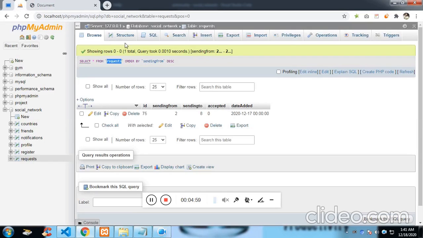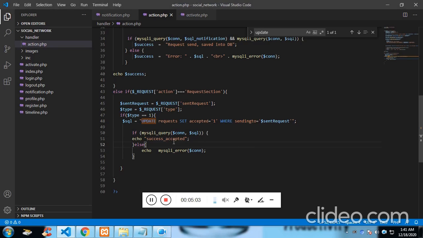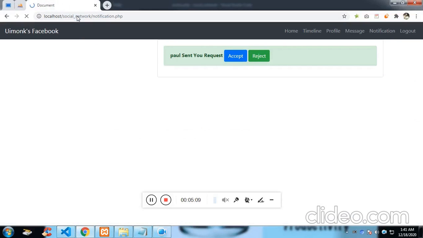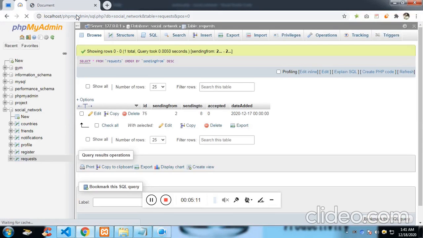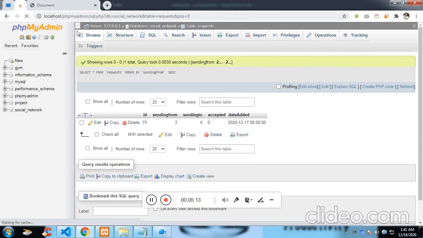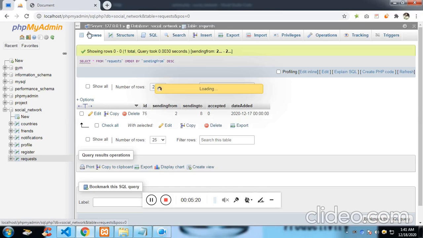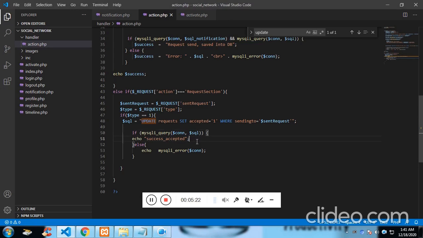That means you should see 1 here, but actually it is not 1. Refresh it. It is 0. We click on accept, we are getting the message accepted, and here the value is not set.